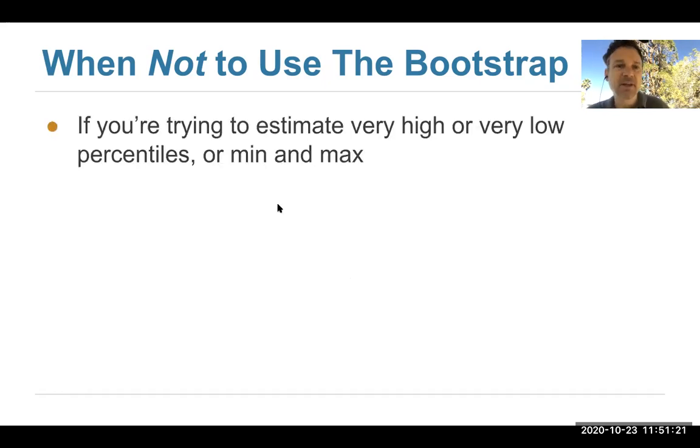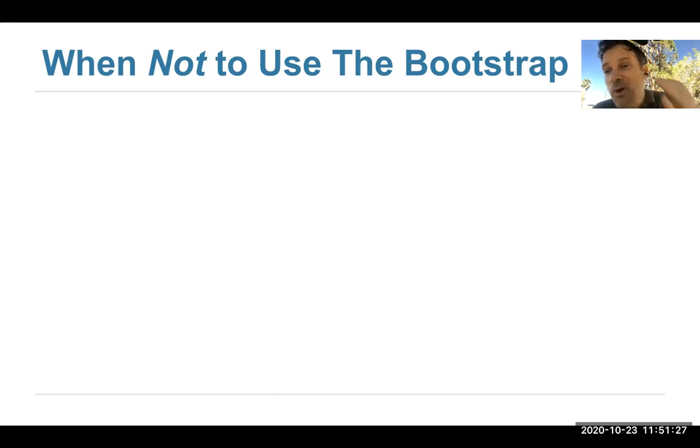Okay, so you can use the Bootstrap for this. The Bootstrap is something you can use for almost any population parameter. It's not limited to just the median, not limited to just the mean. In fact, one of the things that's really exciting about this course for me is that this isn't how I learned to compute confidence intervals. I was taught a formula: if the distribution is normal and you're doing the mean, you can use this formula. And if you want the median, oh, whoops, we don't have a formula. Sorry, you're out of luck. Or if the distribution isn't normal, sorry, we don't have a formula for you. So I like this way of teaching much better, because it hopefully helps you understand the meaning, and it can be generally applicable to basically any distribution and any parameter you want to estimate.